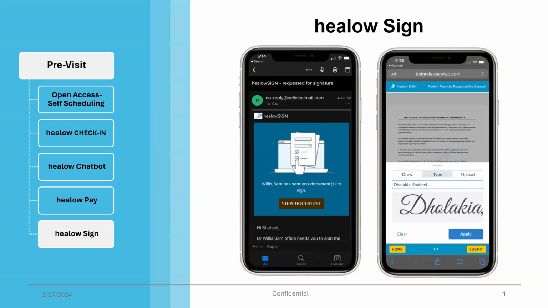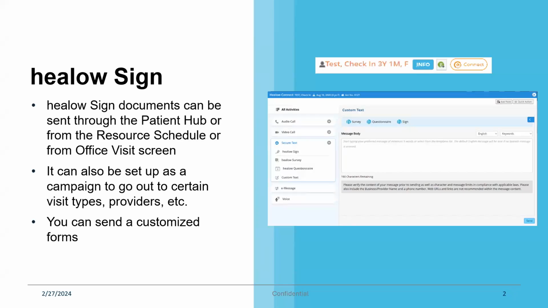We're making it easier for patients to sign off on consents and documents needed either before or after the visit. Healow Sign can be sent through the patient hub, the resource schedule, or the office visit screen right now.